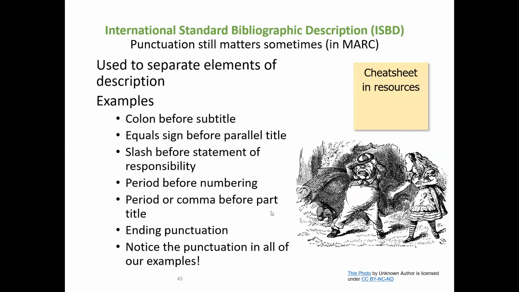We talked a little bit about ISBD. I've given you a cheat sheet in the resources, so I can't spend too much time talking about that because we have a lot more to cover. It's used to separate elements of description, and perhaps to delineate them as well. And it's going away. So there's punctuation in all of our examples. Probably when you go look at various records, you'll see punctuation.